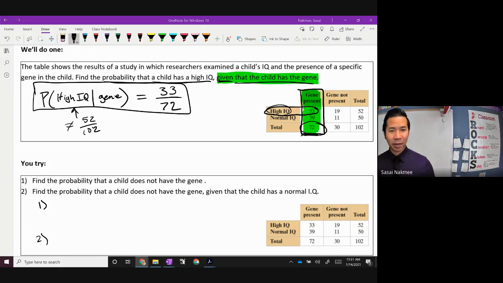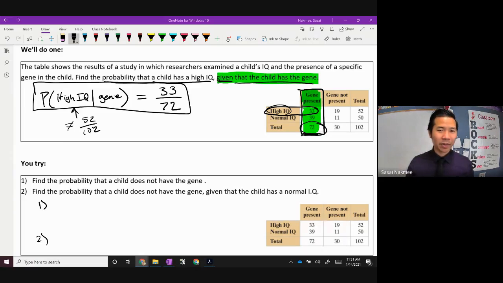All right. We got about a minute left. Let me take a look at some answers here, and then we can go over them together. Let's see here. We got about 10 answers out of 32 of you, and that's okay. I want to take a look at some of your answers here. And even if you got it wrong, I'm going to give you guys some points for attempting this. So we're doing the You Try right here.